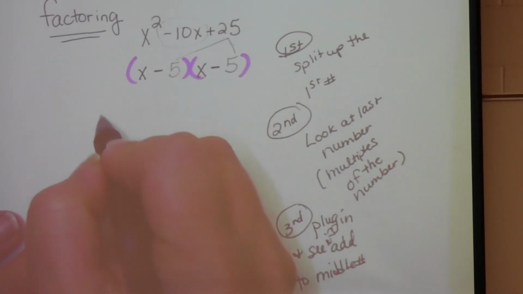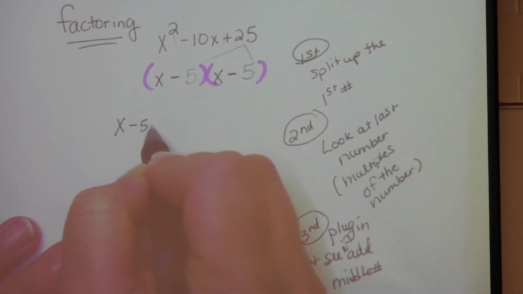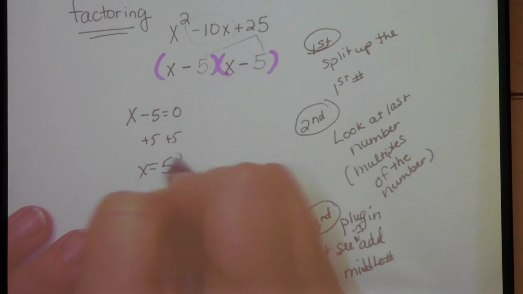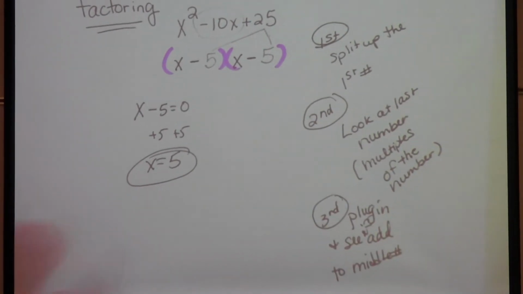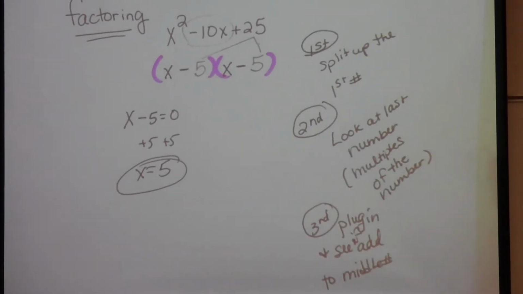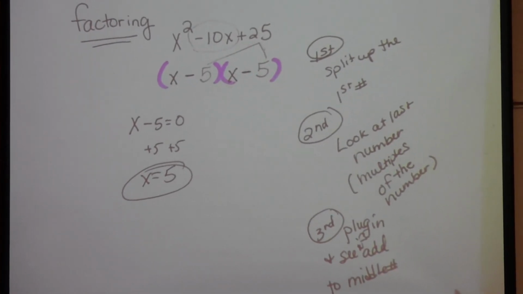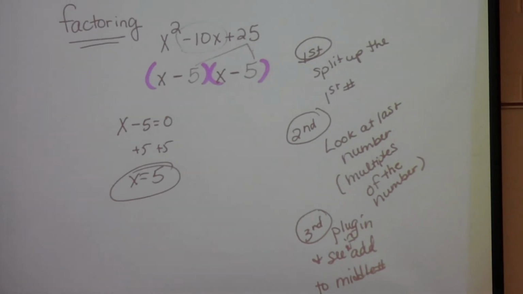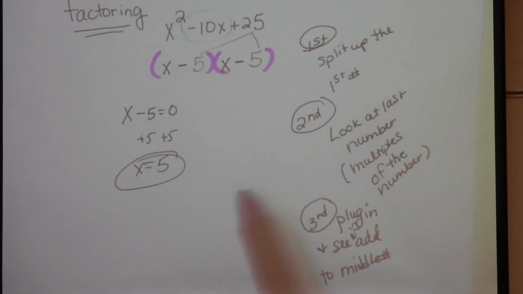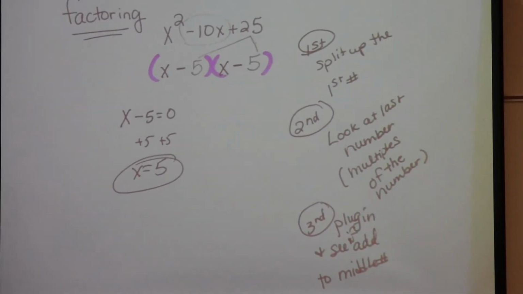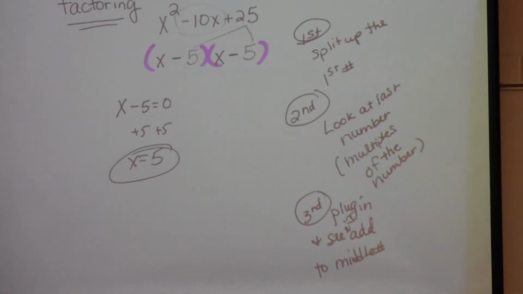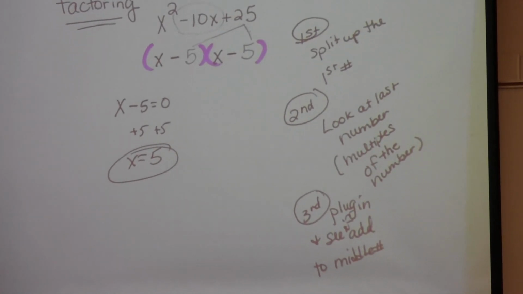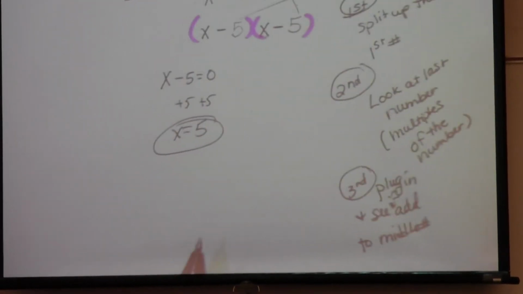I could, if they were asking me to, set them equal to 0 and add 5 on both sides and get x equals 5. But this one is x equals 5 and so is that one, so I'm not really going to do them both because I don't have that much energy this morning. But it would definitely give us the opportunity to factor and then solve. So we are going to do just a few of those. Just try to practice a little bit more as well. And we are going to do a few like the first ones.